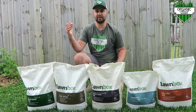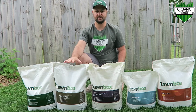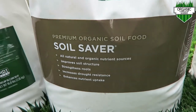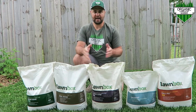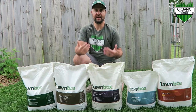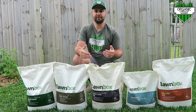In the early spring, you're going to put down the Grass Greenie. You can also put down the Soil Saver, which comes once a month and is packed with a lot of great nutrients for your yard — there's a lot of humic acid and calcium, which is great for your soil, as you can see on the back of the bag and the front. With every bag, there are spreader settings so you know exactly what setting to put on your spreader. You don't have to weigh anything out — just throw it in your spreader, set it to your spreader setting, and you're good to go.